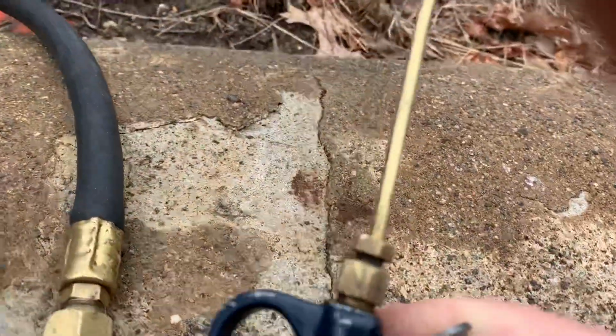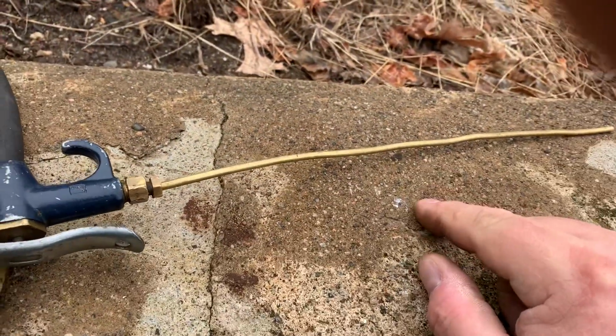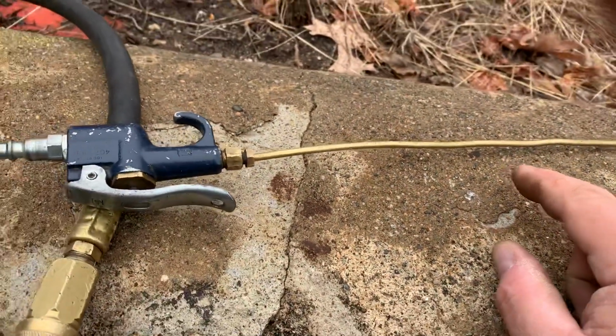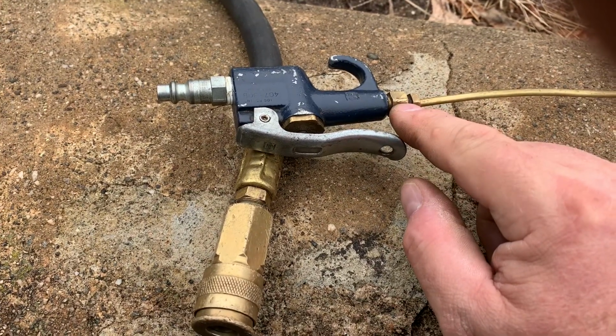People are like, oh, where do you get the brass tubing from? Well, you could buy blow-off guns, but they usually have big tubes on them. I like the small tube because you can get in. Go to your auto parts store, get a 1-foot piece of brake line. The newer brake line is copper nickel. It's fairly soft. Usually comes with the fitting on the one end. You can get the other fitting at Home Depot.